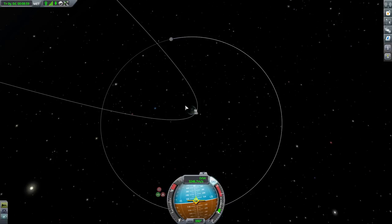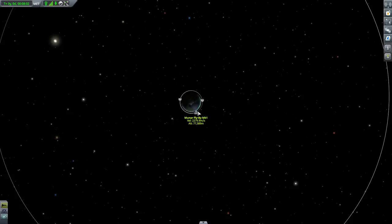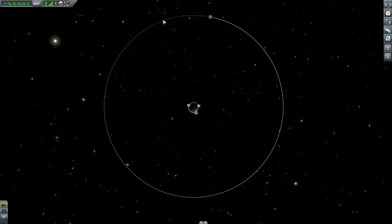So what we want to do is burn prograde in such a way that we'll raise one side of our orbit. And as soon as we start making that burn, that other side of the orbit will quickly become the apoapsis, the highest point of our orbit. So at some point, our apoapsis will get stretched far enough that it's going to be at the same height as the moon's orbit over here.